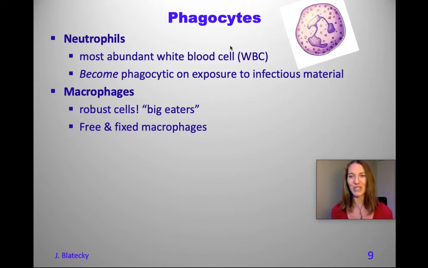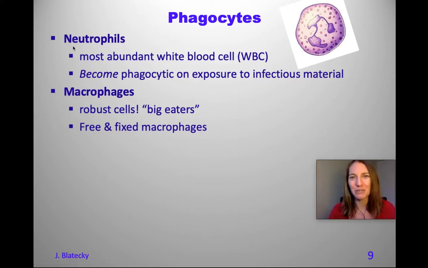mnemonic that you can use to remember which of those leukocytes are most prominent. So never let monkeys eat bananas. So the N for never represents the neutrophils, right? So these are the most abundant of those white blood cells. So here's this sometimes a bilobed nucleus. They are among the granulocytic white blood cells, leukocytes, right? So our neutrophils, and they actually become phagocytic once they're exposed to infectious bacteria.